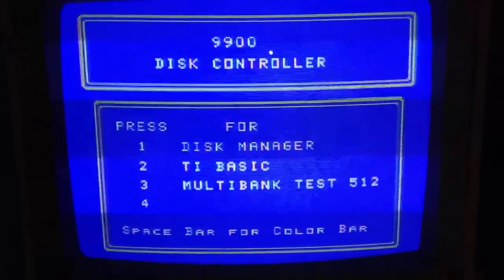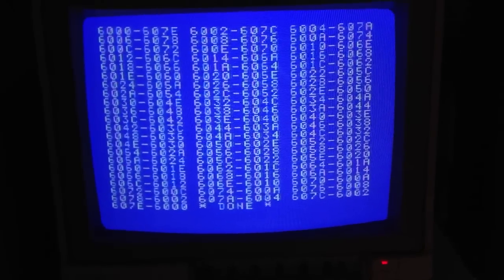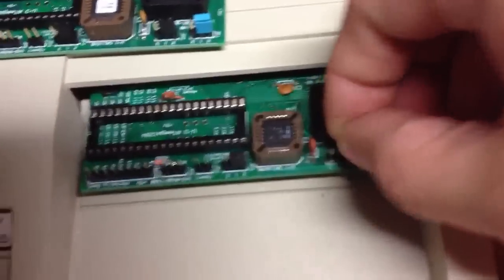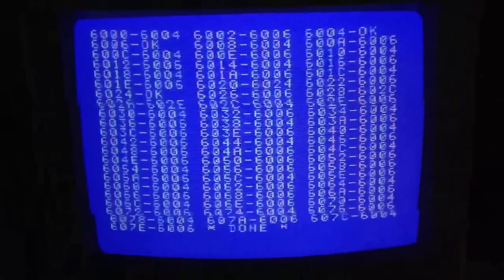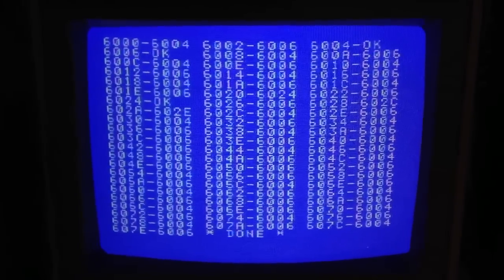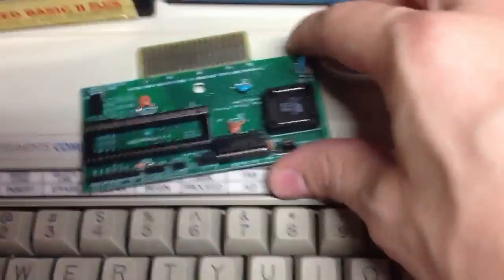This one's probably the same way — I'm not sure if we'll get the same results. Yeah, this one has a slightly different issue. It looks like it's completely just backwards, which — I might be able to just flip this invert switch and see if it actually works. The nice thing about this is there's an invert switch. Still some issues here even though I hit invert — there's only three of them that are showing okay. So a little bit of work to be done on the GAL version, but the 74LS378 version is working.